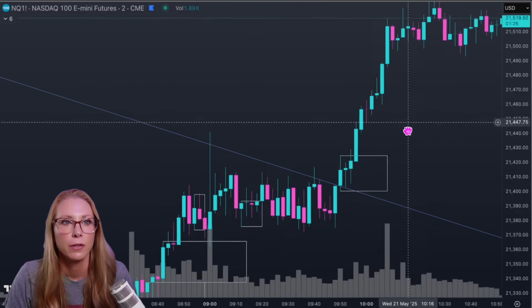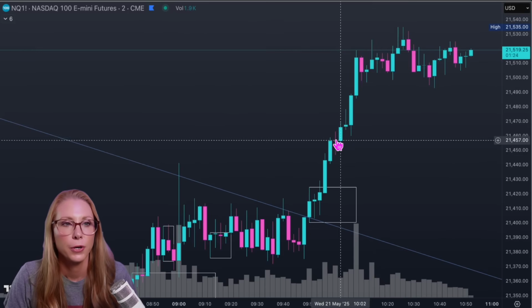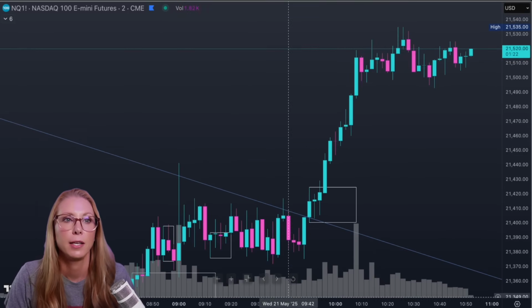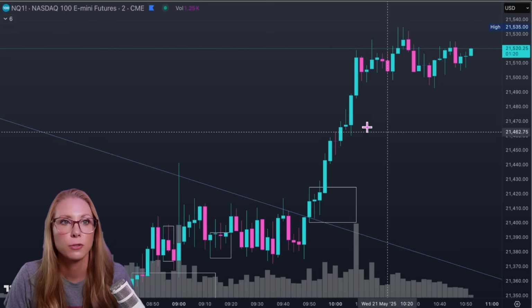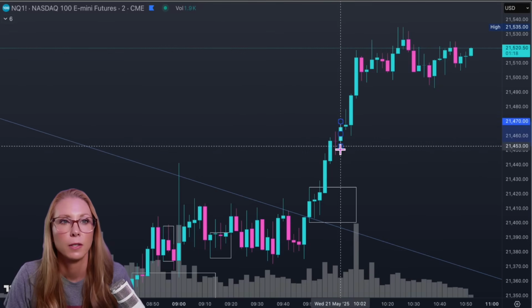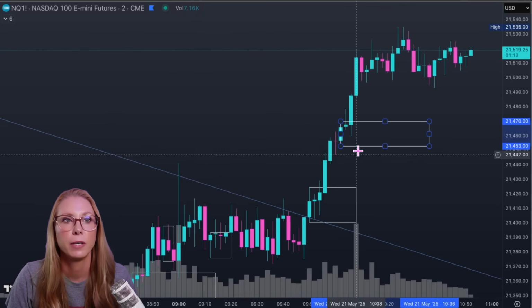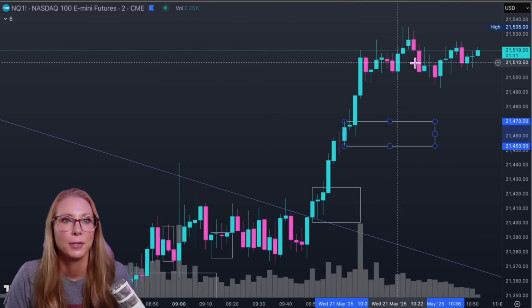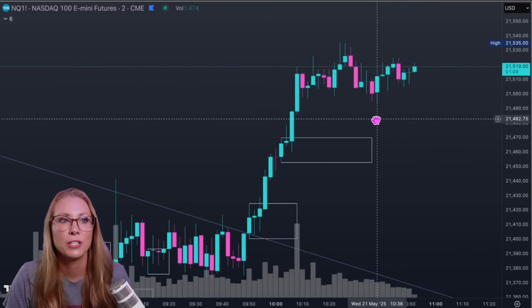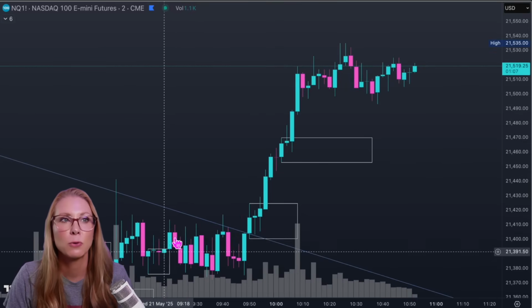So up here, there's another opportunity right there. That doji is a candle against the trend. So the next one's a FIBWIT. So there's the entry up there, stop is down here, and then target above. So there, we might have another little situation here where we're consolidating a little bit before we move up.